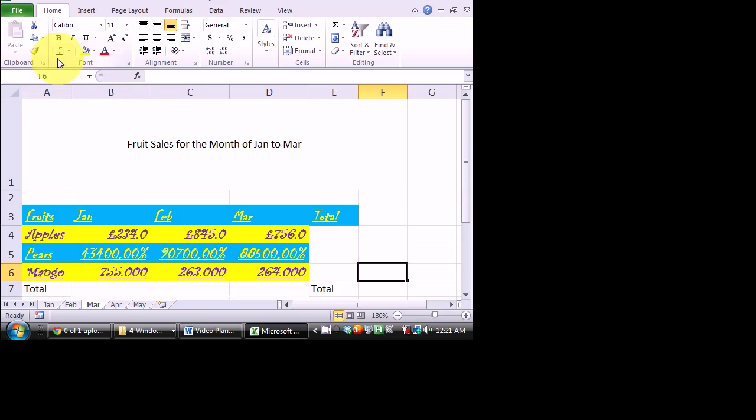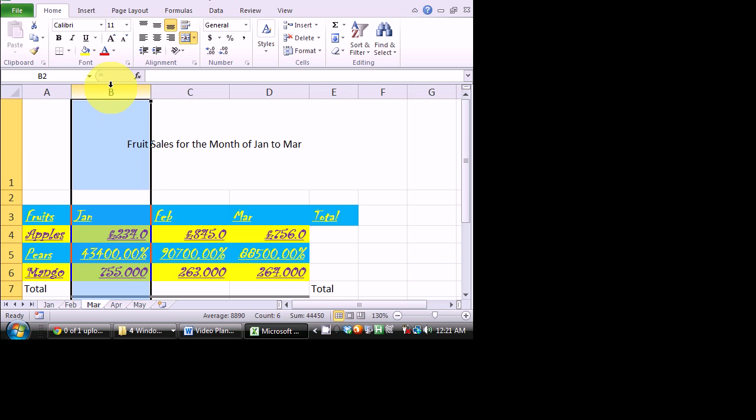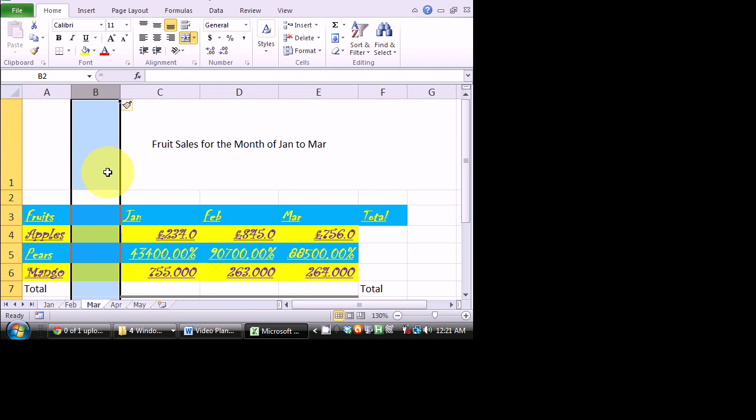So if I would like to insert a column in between A and B, I always take the last letter, which is B. So I click on the letter B, alright? Now, the whole column is highlighted, so there's no need for me to click and drag. Just click on the letter and the whole column is highlighted. Once that's done, straight away I click on Insert in the cells group. Notice what happened. Ta-da! The entire column is added. So it's Fruits, space, Jan. That's how you insert a column in between two particular letters.